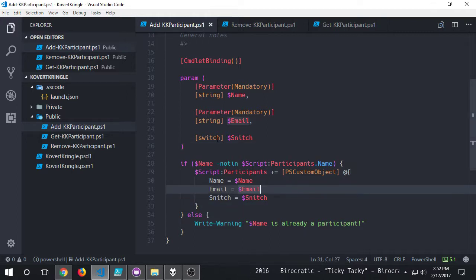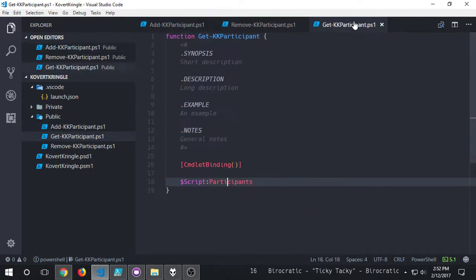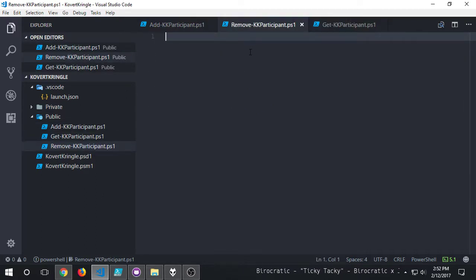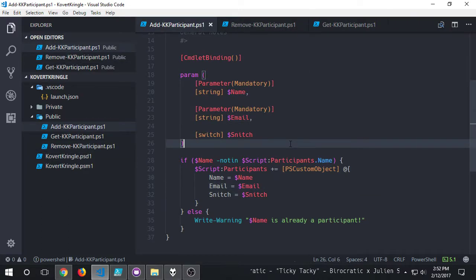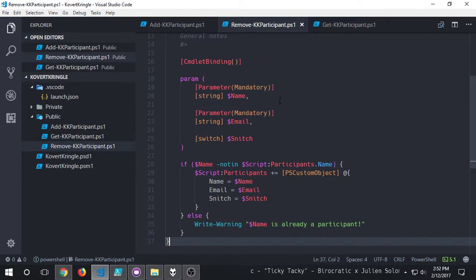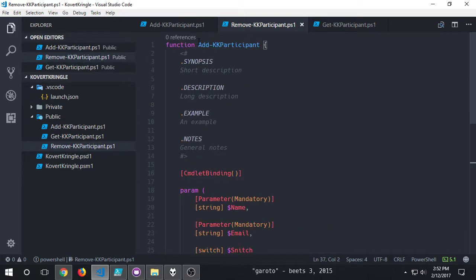Right, so now that that's unique, we've got this one here, which is remove.